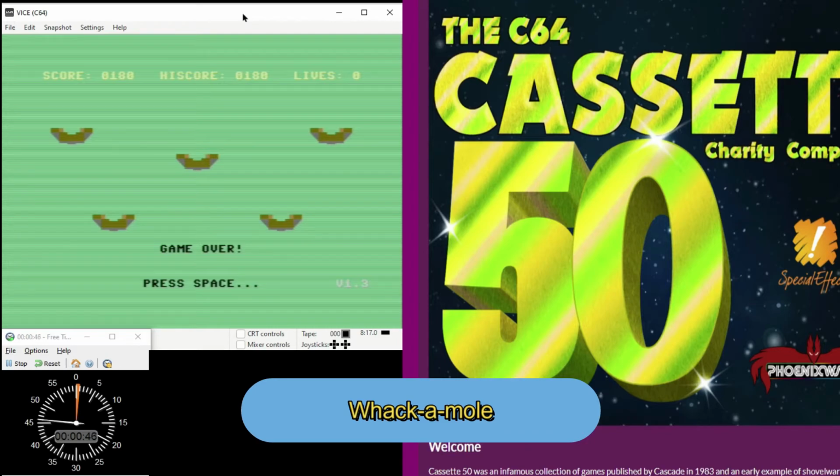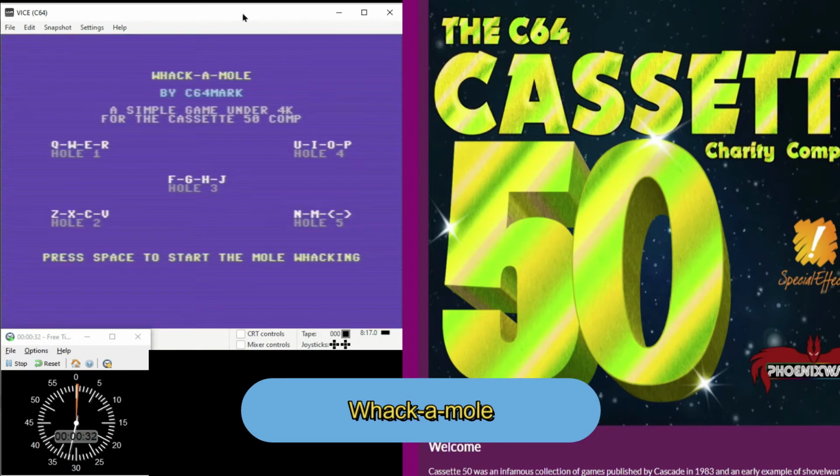Anyway, it's not bad for my first time playing it. 180 Whack-A-Mole with the keyboard. And I appreciate that it has a high score. It has an entry title screen, and I appreciate that on all games that have title screens and keep track of high scores. It has good sound effects, and I think it's more for kids learning how to type. And anyway, that is Whack-A-Mole.